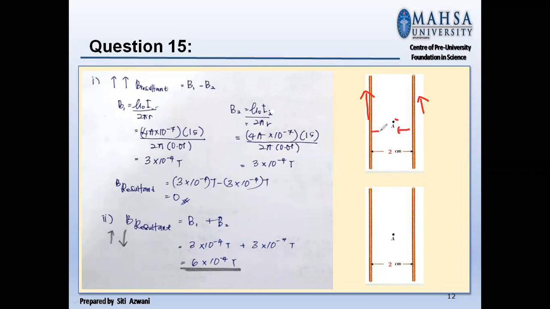They attract each other. So what happened to the magnetic field B? You need to choose the direction by using the Fleming left hand rule. You can try here. At point A, the magnetic field B due to wire 1: you have your current going up, and then you have a force to the right, and then your magnetic field B is going up.